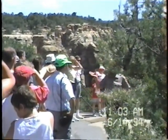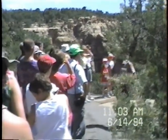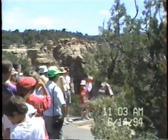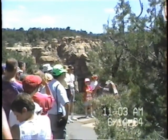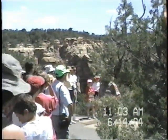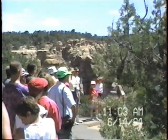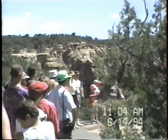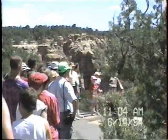There was some development on the mesa top as far as pit house development, and they were probably starting to grow some corn up here on the mesa top. But most of the population was down in the valley area, down in the Cortez area, Dove Creek area. They used this as an area of last resort. This landform does work to their advantage, but it also works to their disadvantage. This really isn't a mesa, it's a cuesta. It doesn't have a table top. It's actually a landform sloping from the north to the south.